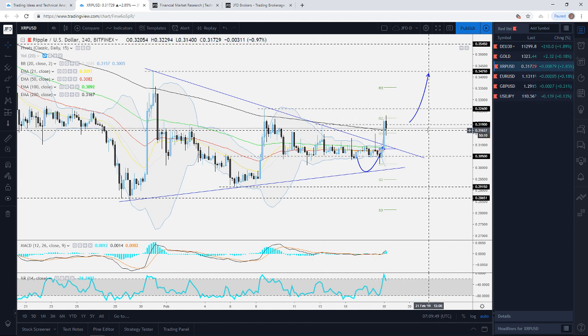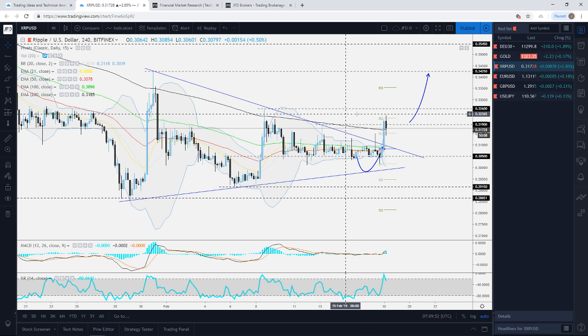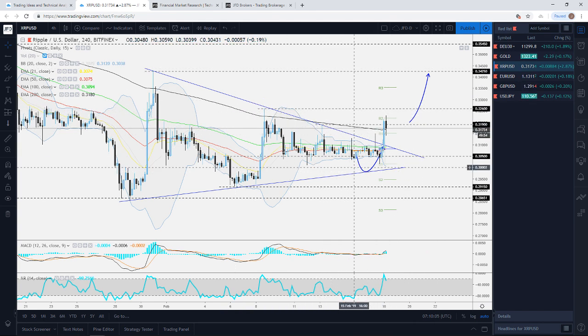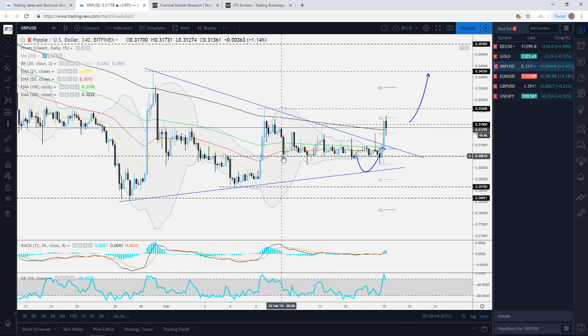To be honest, it's sometimes a bit difficult to find a good area of support and resistance, or should I say the more precise area of support and resistance, on cryptos. So that's why, guys, I'm just going to mention a few areas, because like I said, it's not always following these key areas of support and resistance. So even this one here, the 0.3050, we got quite lucky on this one, but you can see that here, for example, it managed to break the 0.3190 level nicely to the upside, but now it's trading below it. So for now, like I said, we're going to continue monitoring this area.